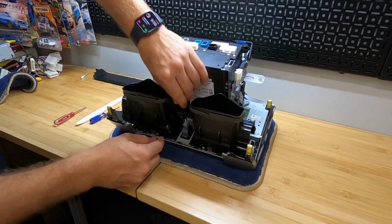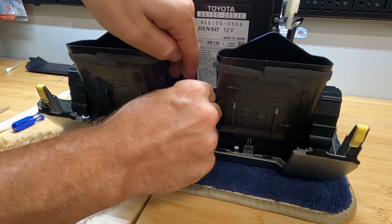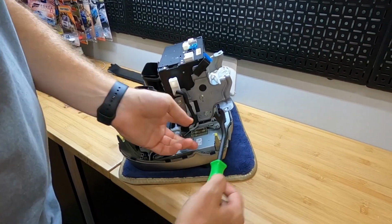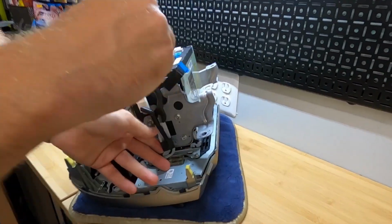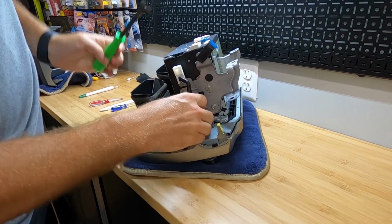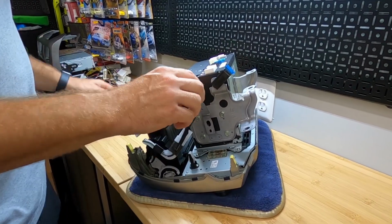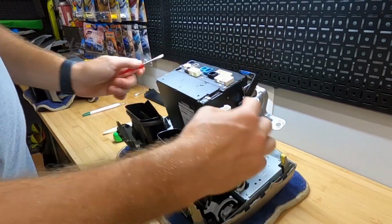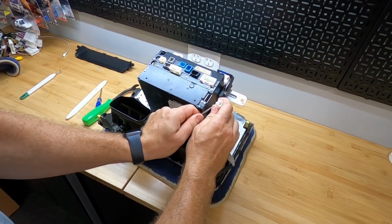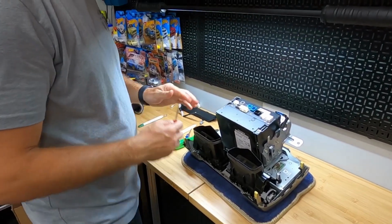Next thing we're gonna do, now that we can get to it, you can see the cable here for the hazard button. We're gonna go ahead and remove it. All right, so we're gonna go ahead and go to the side here. We're gonna use a pop clip remover. Remove this here. Go ahead and slide this out of the way. And then the retainer part of this clip is actually on the inside. So if you work your screwdriver behind, there's the cable that we need. We're gonna set that in our keep pile.